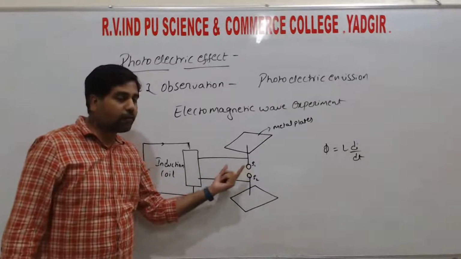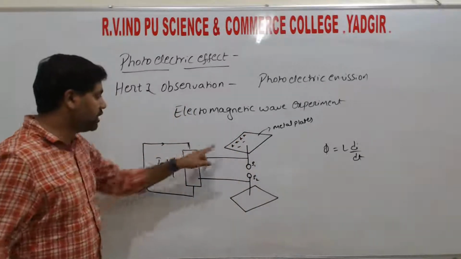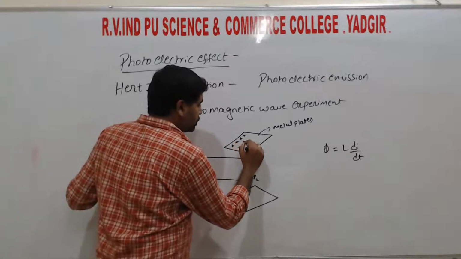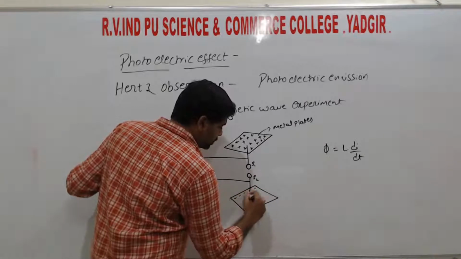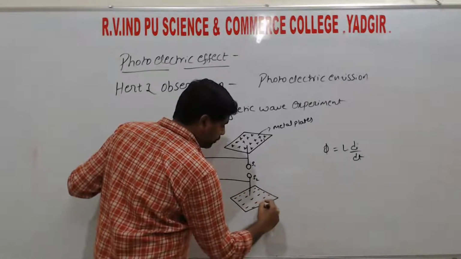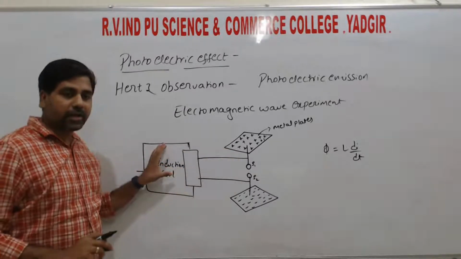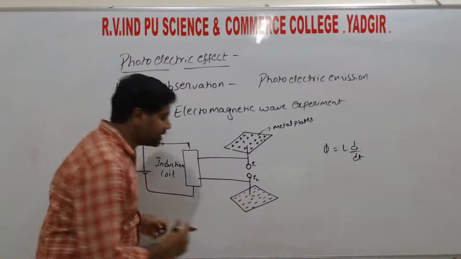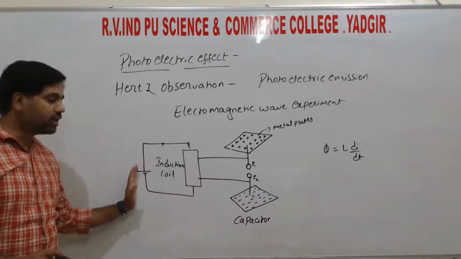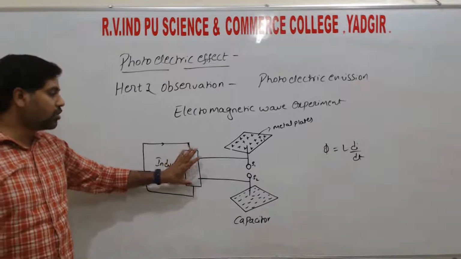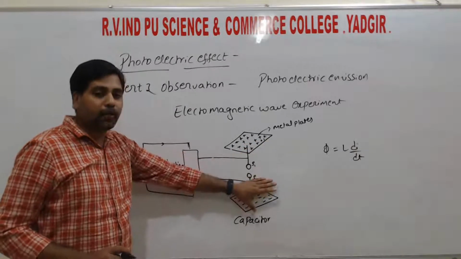Flux is nothing but the flow of charges, and here the positive charge will be stored on one plate, and here the negative charge is stored on the other plate, right? These negative charges are stored on the plate when the two metal plates are connected to the induction coil. Then these two plates act as a capacitor. A capacitor is a device which stores electric charges when connected to an external source through the induction coil. By the induction coil we get the fluxes, and the fluxes cause the production of charges, which are stored on the metal plates.